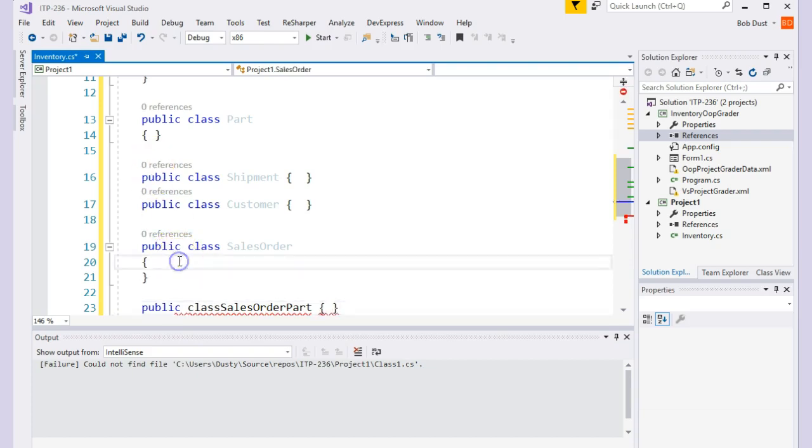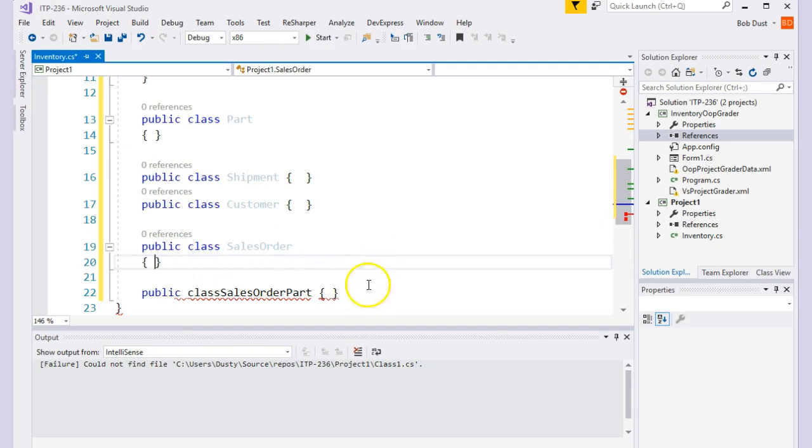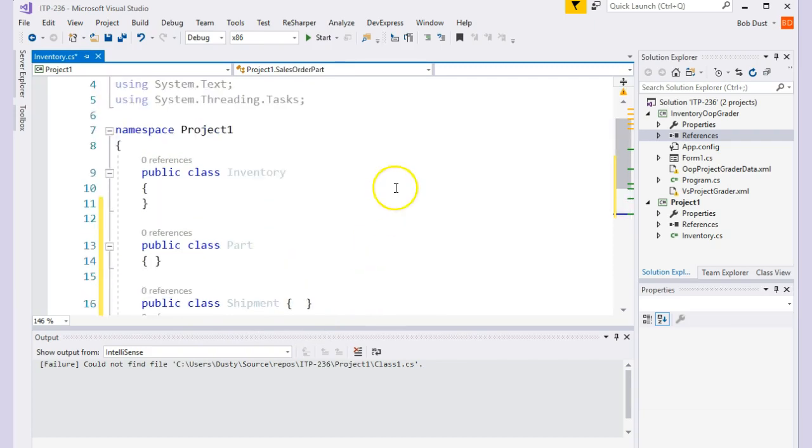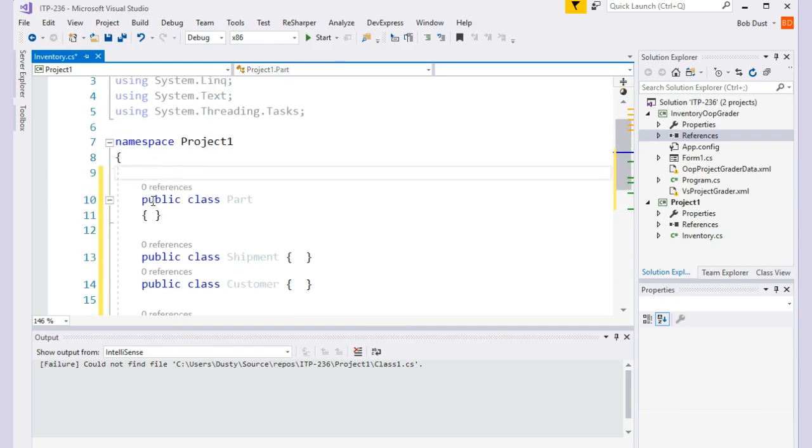All right. I have all that done. Oops, public class, sales order part. All that is done. I can get rid of my inventory up here. I don't need it.